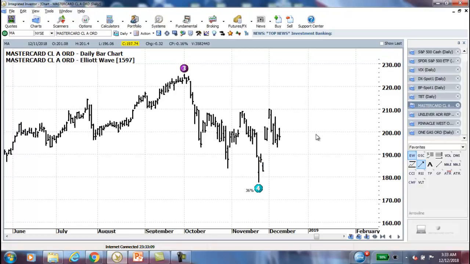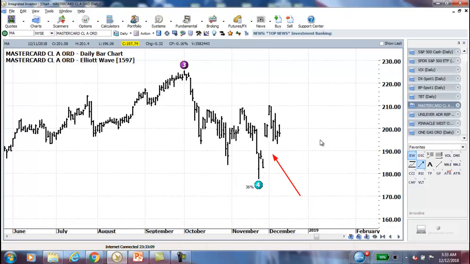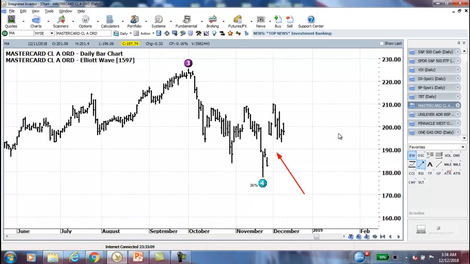And now the question is, because we filled the first gap, see, we filled this gap, now we need to find out, is MasterCard going to come down and fill this gap? If the market were to get weak and we had that big sell-off, then that could happen. Or is it going to continue to the upside? But certainly got to keep an eye on that gap because, as you know, gaps get filled. We don't always know when, but they get filled.